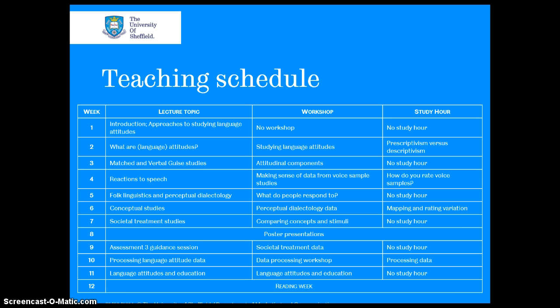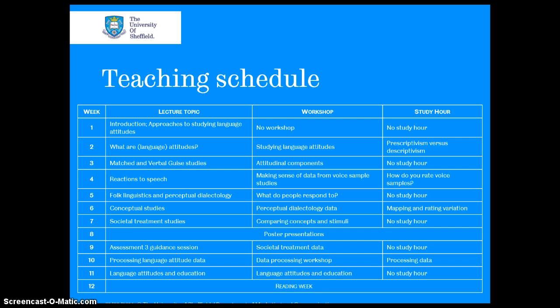You'll then get feedback hopefully very quickly, week 4, week 5 at the very latest. Then from weeks 4 to 7, we'll deal with specific methodologies and specific findings from those methodologies. And that will all lead up to your poster presentations, which will take place around week 8, perhaps slightly earlier, depending on the precise makeup of the year and how long you're going to have to do your field work.